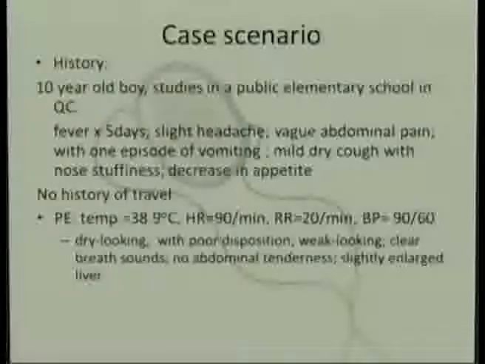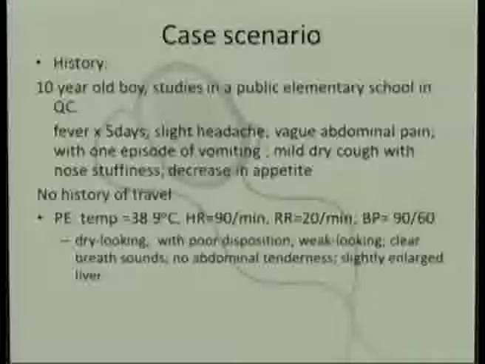Okay. So coming from those statements and thoughts, then we go to this case. This is our history. This is a 10-year-old boy who studies in a public elementary school in Quezon City, presenting with fever of 5 days, with a slight headache, vague abdominal pain with 1 episode of vomiting. He also has, in association with those symptoms, a mild dry cough with some nasal stuffiness, and anorexia or decrease in appetite. There was no history of travel for this kid. He just goes to school every day of his life.